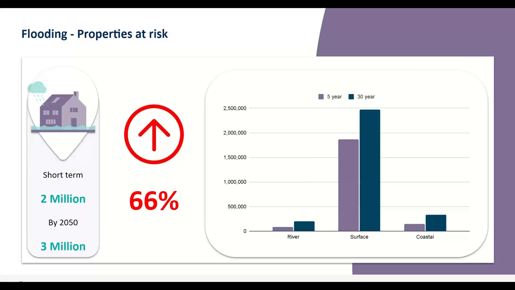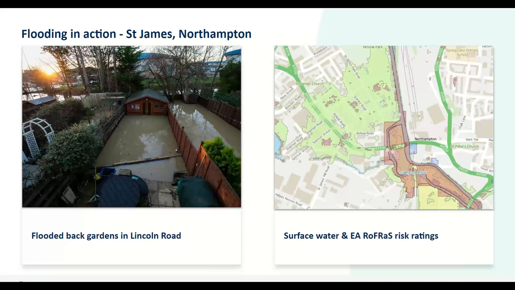These are the total number of properties at risk in the short term from a combination of flood risk types — river, surface water, and coastal — and where we're going to be by 2050 in terms of increase. The real big jump is surface water, and that's going to be the growing concern moving forward. As we're building more urban areas and running out of places to build, there's not so much soil to absorb water, so you're going to get a lot of surface water runoff and water pooling in places. That is the big concern over the years ahead.